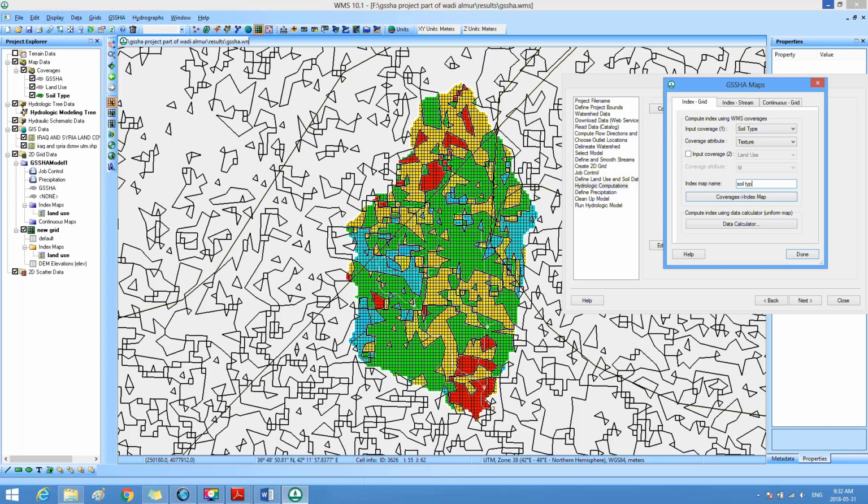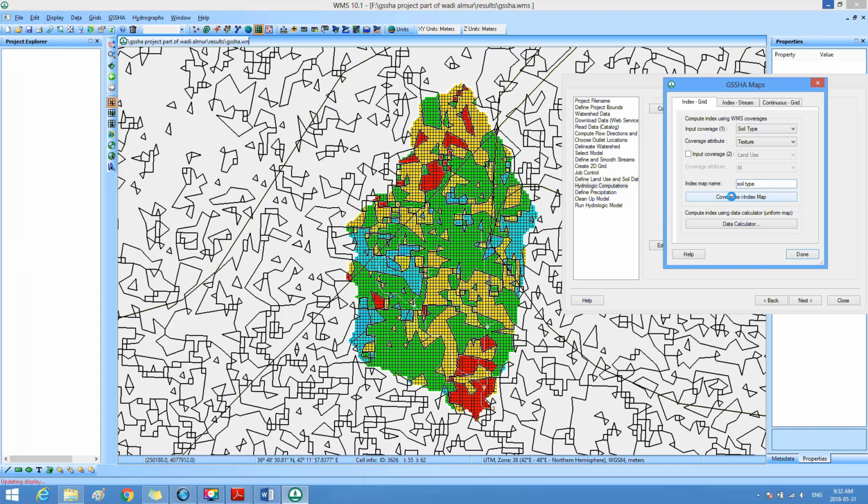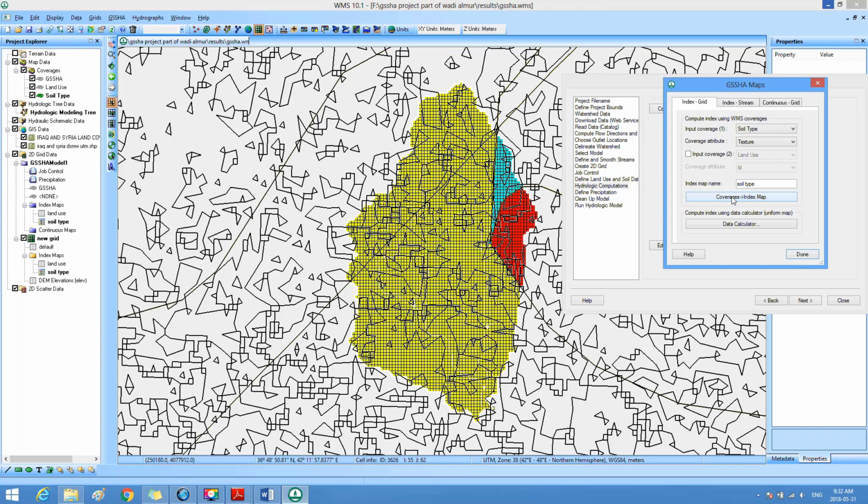Then we click on coverages to index map. The soil type for the basin of the study area is determined, where we find that there are 3 types of soil shown in yellow, red, and blue color.